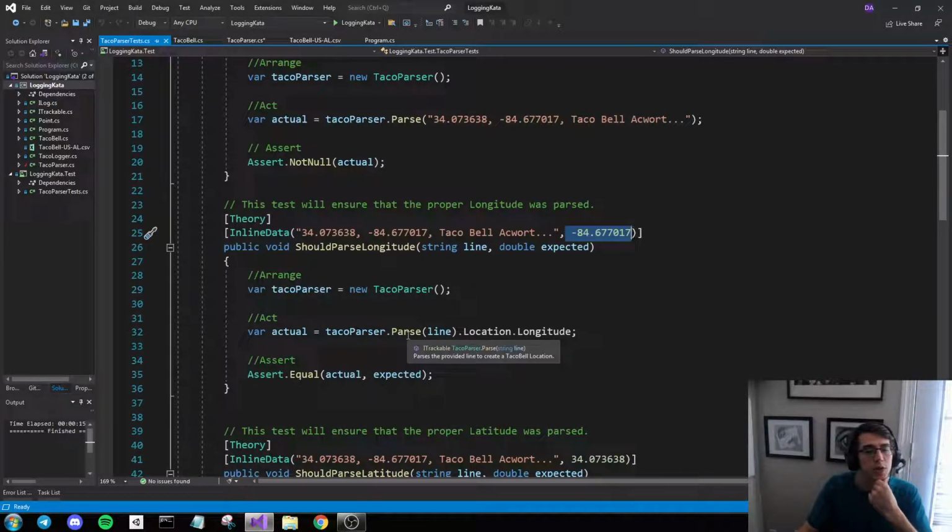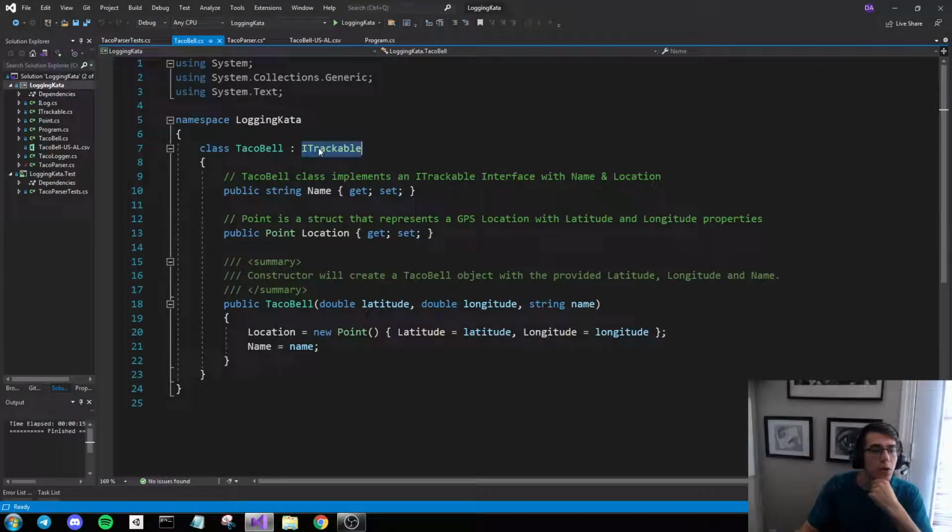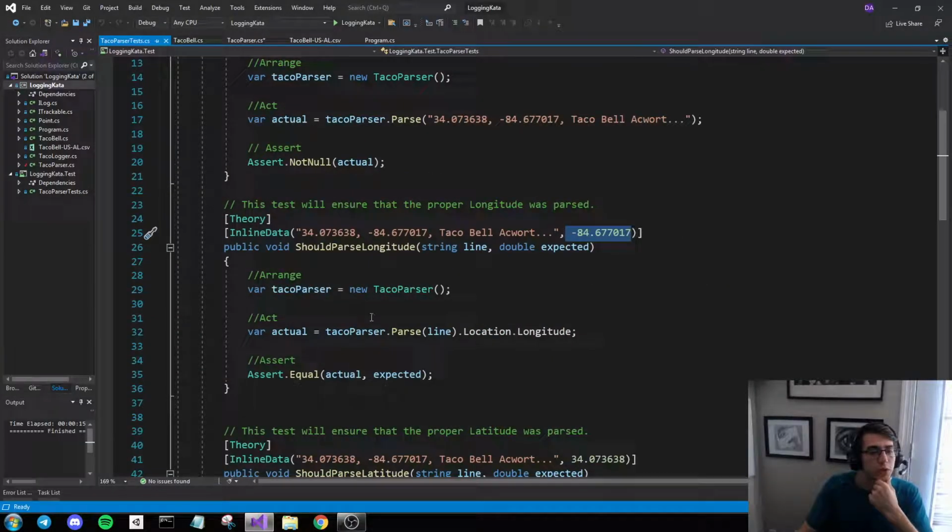So this parse method is returning an iTrackable object, which my TacoBell is implementing the iTrackable interface there. So we are going to return a TacoBell location, excuse me, and we are going to look at the longitude on that location and make sure that it matches with that CSV file.